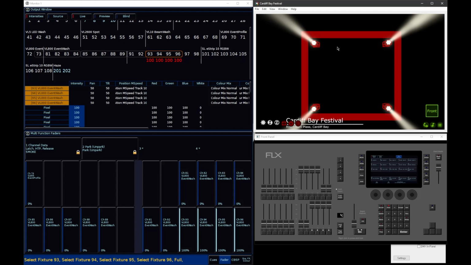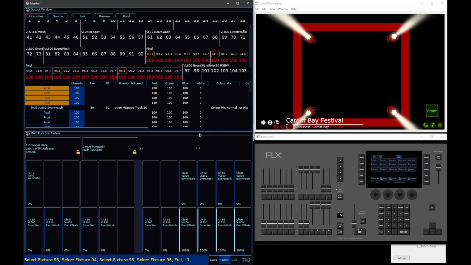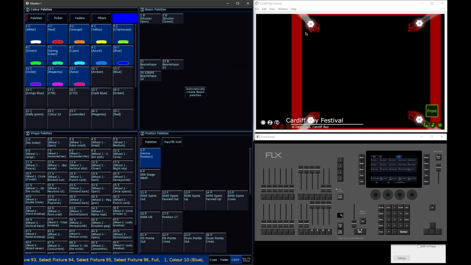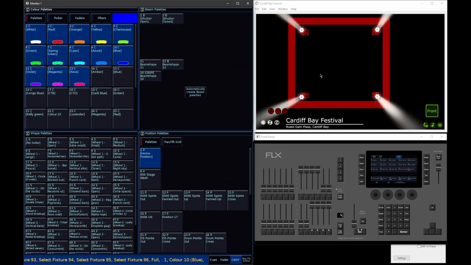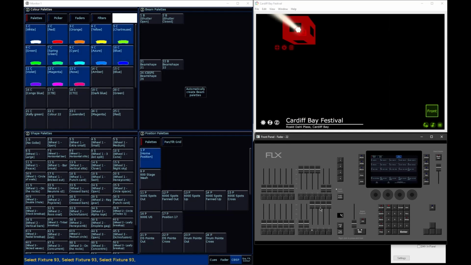Now remember, with our battens, we raised our faders, spread the colours across our lights, and that fanned across the individual pixels. It's slightly different if you don't have a batten fixture. So these fixtures are multi-cell fixtures. I'm able to control each individual pixel individually. To show you that, I could go and say .1 enter and go to my colours and just make that first pixel blue if I wanted to. So you can see I can do that there. But this time I'm just going to go and double tap clear, and then we can raise those again.